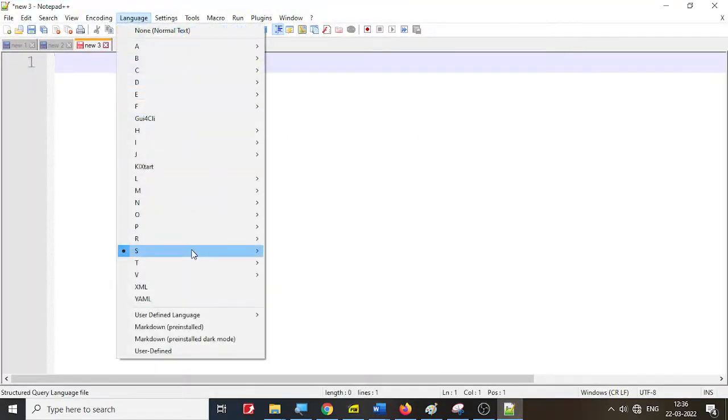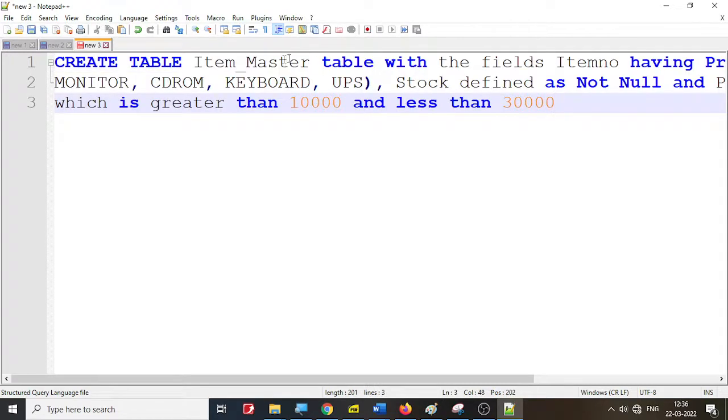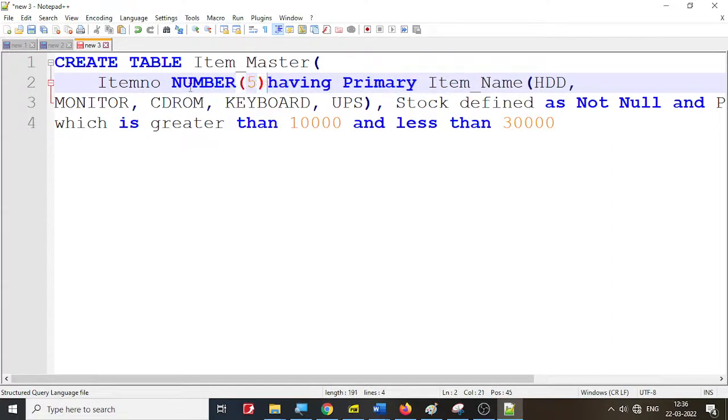I'm going to set the language as SQL and I'm going to create the table here, and the table name is item master. The first field within this table is the item number. Let me assume that this is a number of, let's say, 5, and we are supposed to make it the primary key.